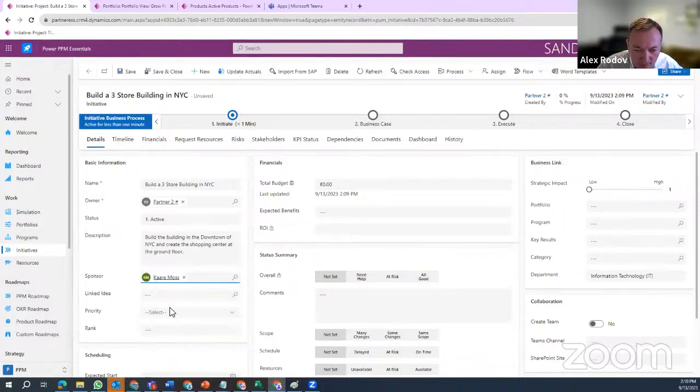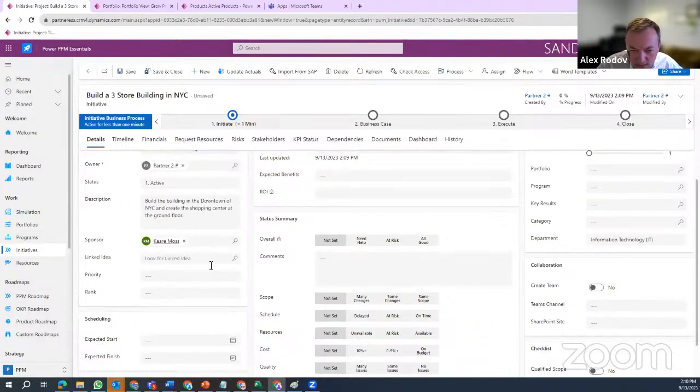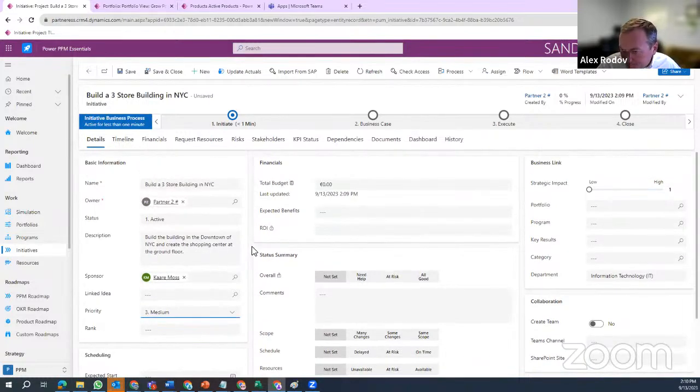If I'm using some of the specific names, it's giving me not just a name, it gives me all kinds of additional attributes for a person. I can quickly contact that person here. I can link the ideas. I can also select the priority. I can add more attributes to this project if I'd like to. So in the next iterations of this, a lot more information will be taken into account while building those dynamic schedules using AI. And I'm just filling this out for now.